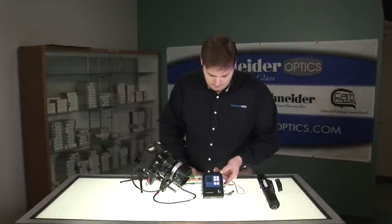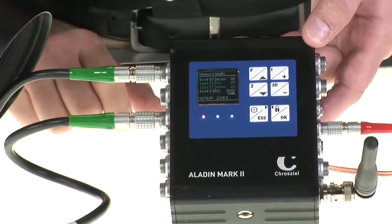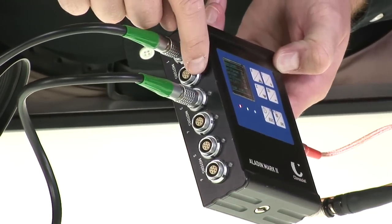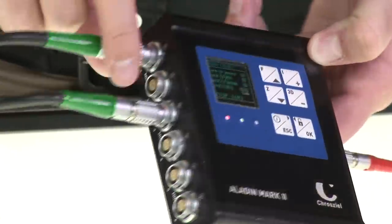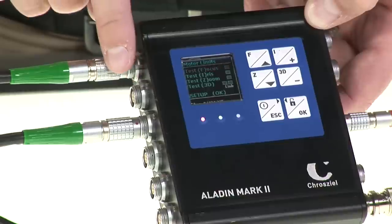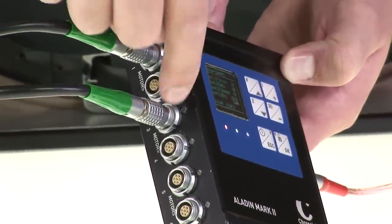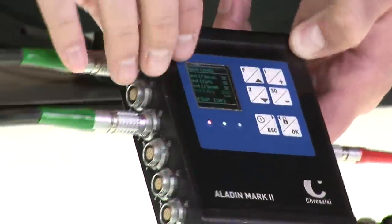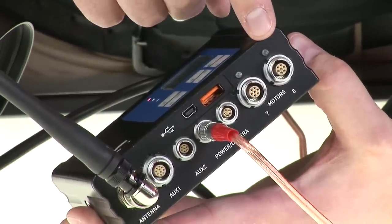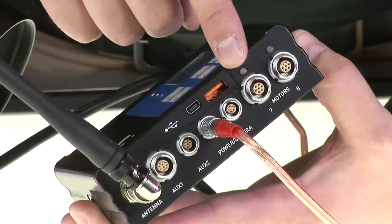Now that we have set up the motor configuration, the Aladin Mark II is capable of controlling eight motors simultaneously. The first two connections are for focus channels, and the Aladin Mark II is designed with 3D in mind. So the idea here is that we have ideally two lenses that we want to control focus, so they default to focus. These two are focus, the next two are iris, the next two are zoom. On the opposite side, motors 7 and 8 are set for what Prozeal terms angulation, which is the same as interaxial, and base, which would be the same as convergence.